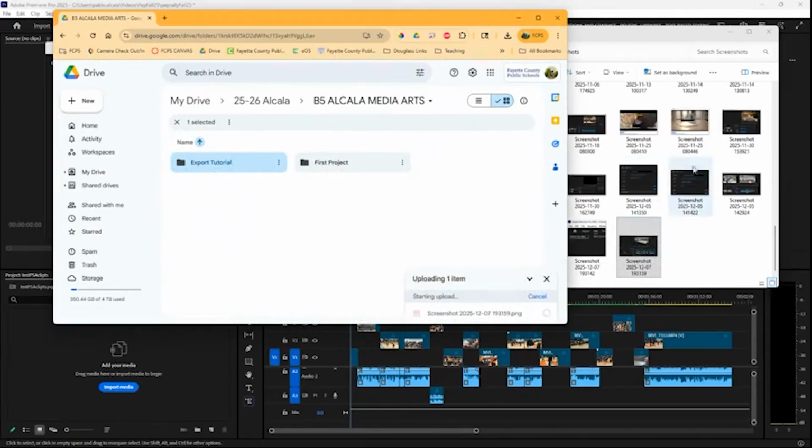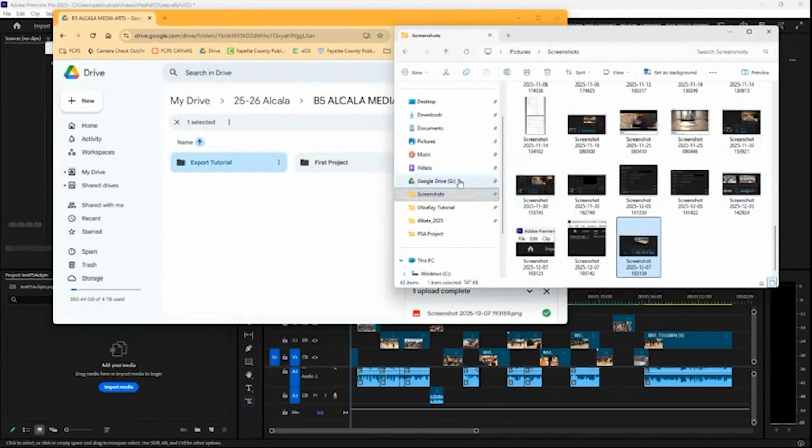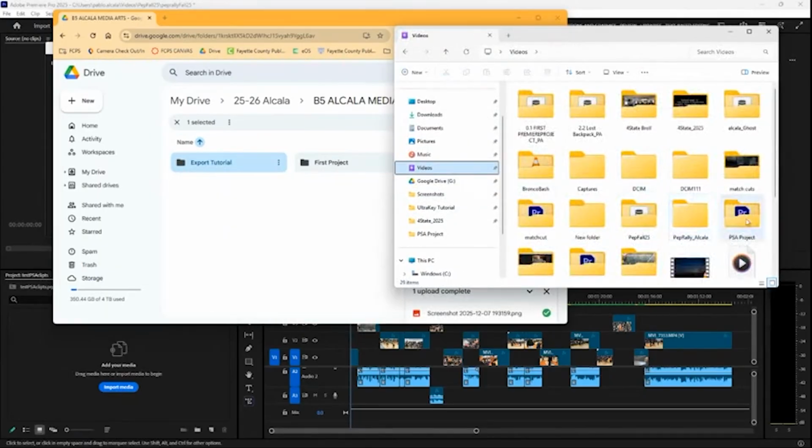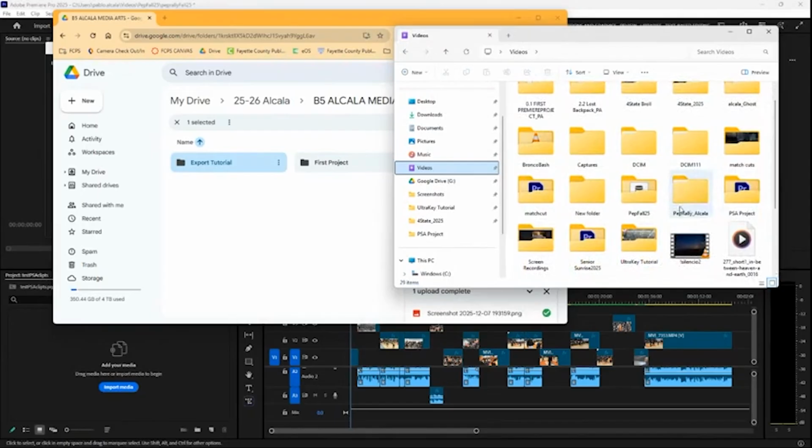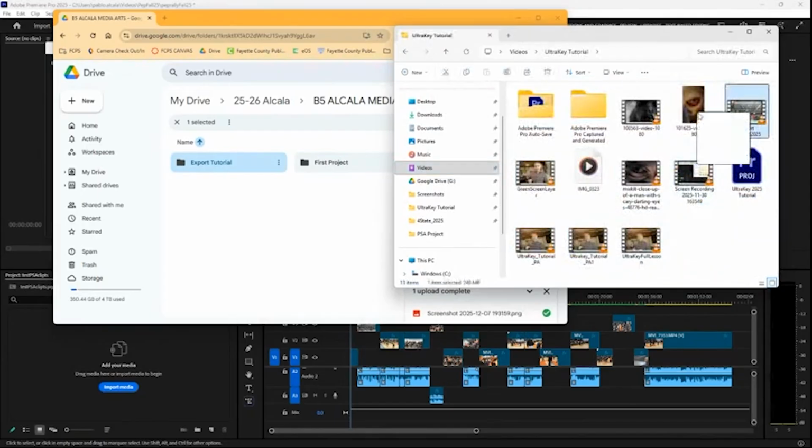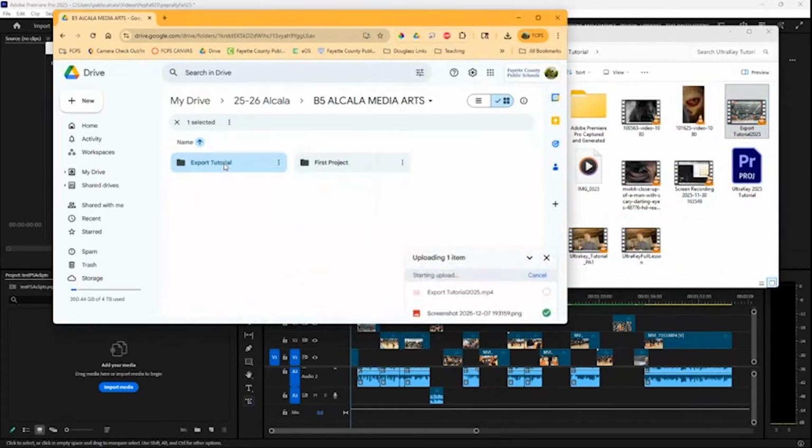Put your screenshot in that folder. Put your exported video in that folder.